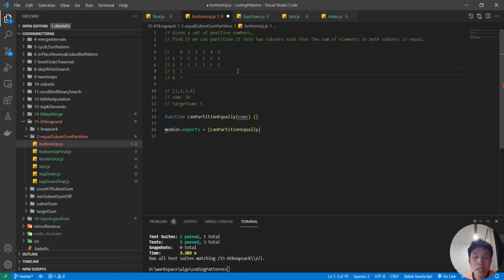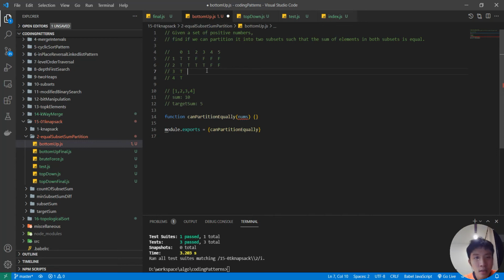So as you can see, for each sub-problem, we're using previously solved problems, right? For example, here we are using the result from the cell that we've already calculated.